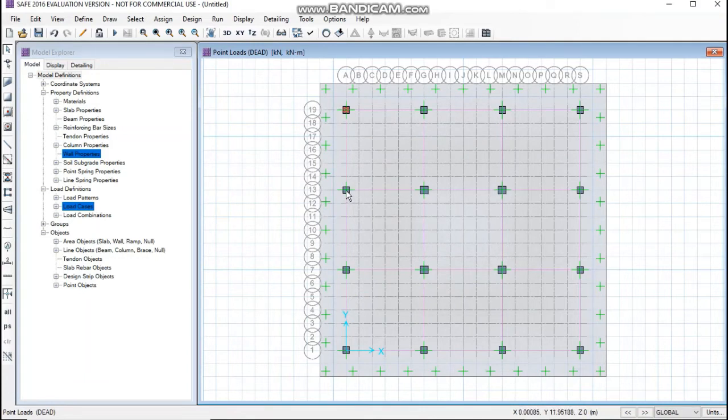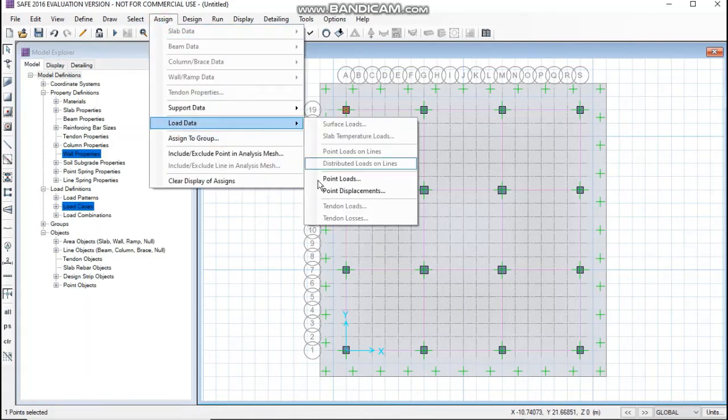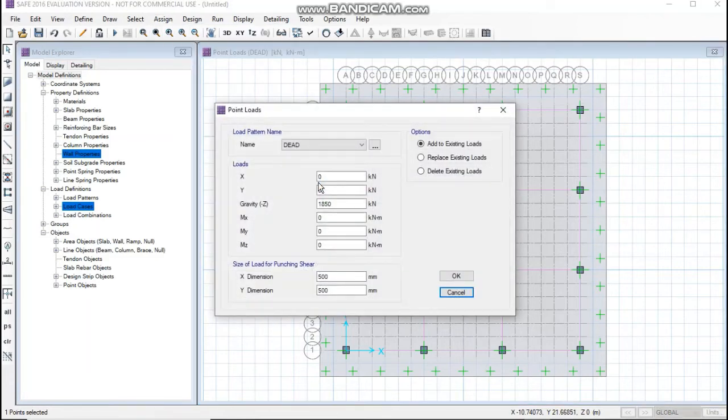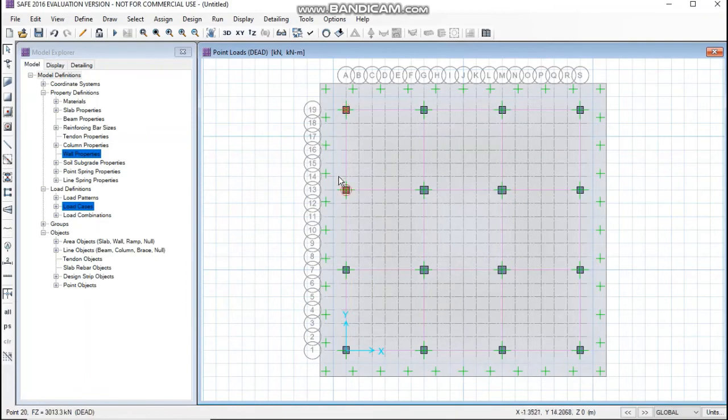Now for column 2, assign, load data, point loads. Here the value for dead load is 3013.3. Dimensions would be the same. Click on OK.